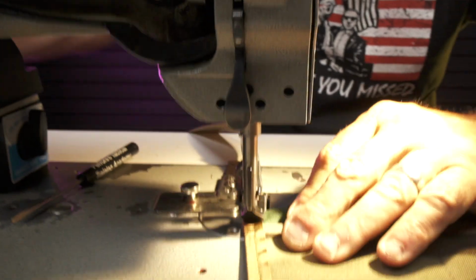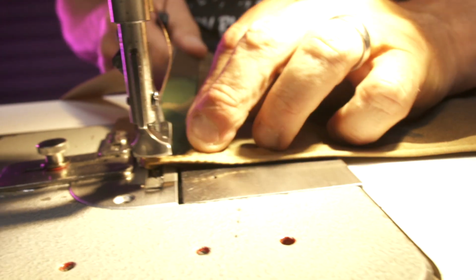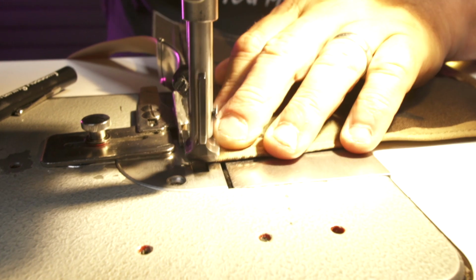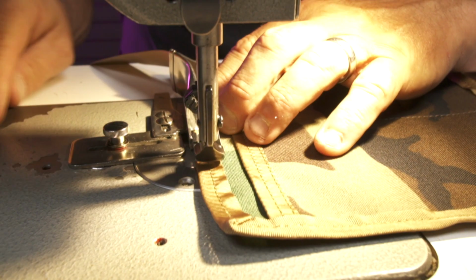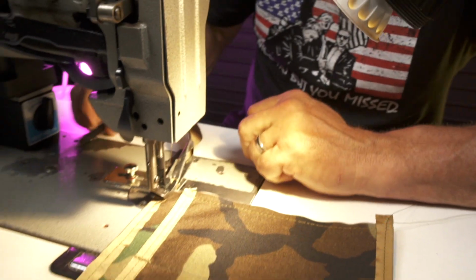This one's a little less forgiving because it's a single layer, but same thing. Pop that up. I'm going to hold that down, make that turn, get that into place, get a couple stitches in there, and then start traveling. And I'm pulling on the back here as this is pulling it through. Same thing here.